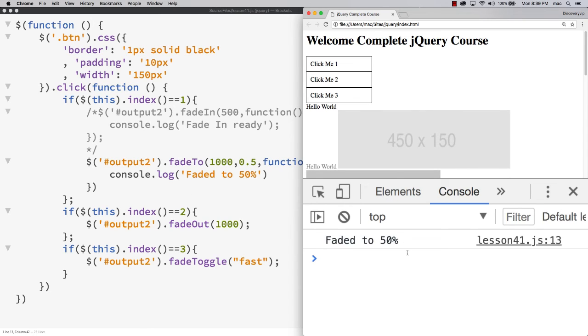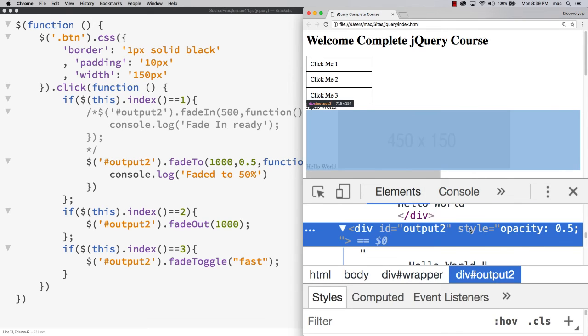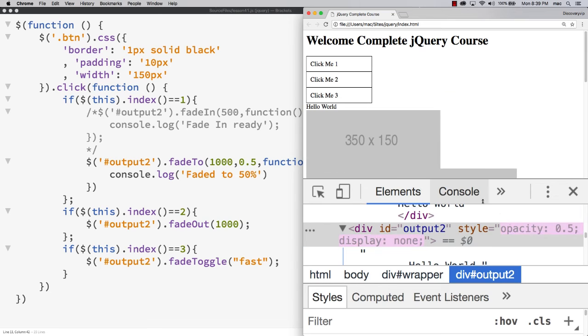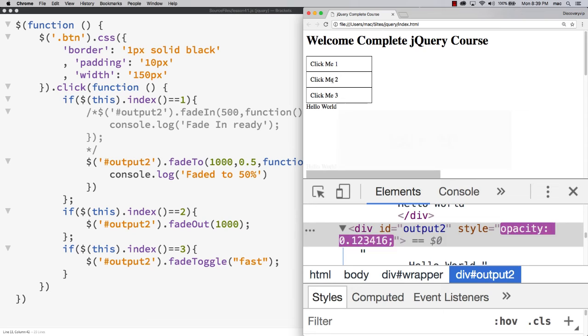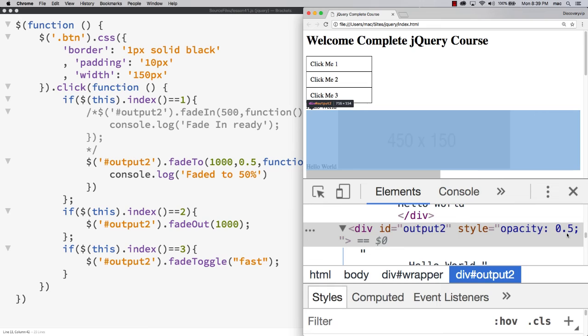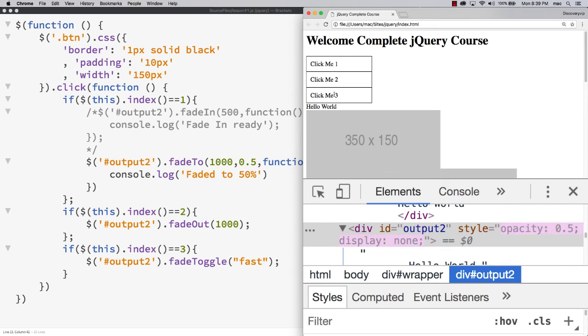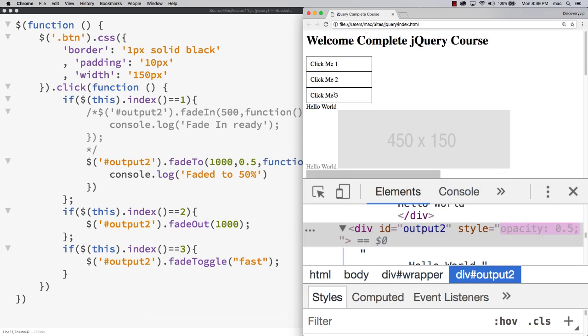When it completes, it fires off the function faded to 50%, and we can see that the style opacity property is still there. So it's unlike when we do the fade out, where it still has the opacity of 50% but the display none. So it's not actually working together, which is also very interesting because it is adjusting the opacity, but it's keeping it at that 50%. So that's another thing to keep in mind. And of course, if you're toggling it, you're only going to be able to toggle it to 50% because now we've done the fade to 50%.